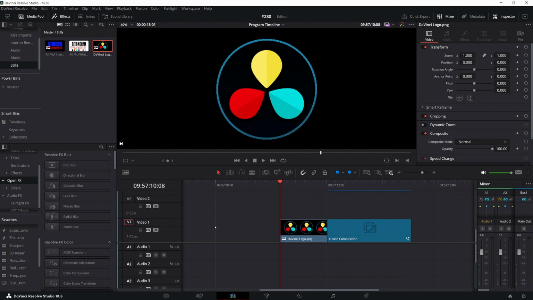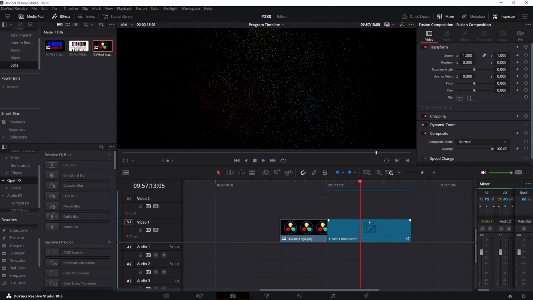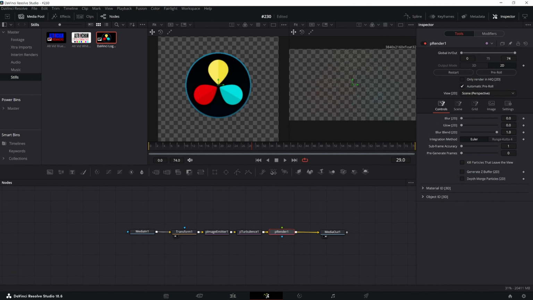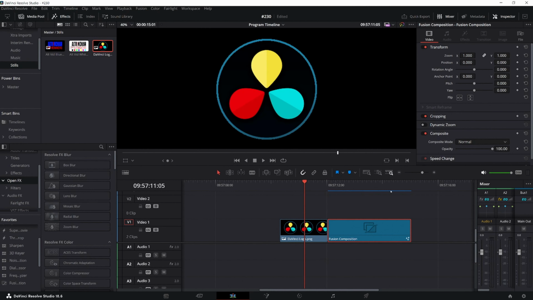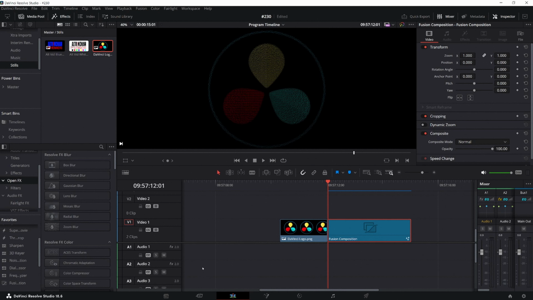So here's an example for you. I've loaded another logo. I've been through all the procedure. I've gone into Fusion. It's all loaded up. First indication that it's not a good enough quality is it's not showing up very well in the output monitor. It's rendered. There's nothing wrong with it. I've left it plenty of time to do that, but when you play it, you'll see the difference in quality when it jumps in.